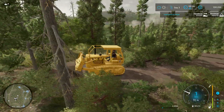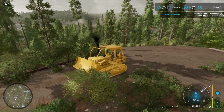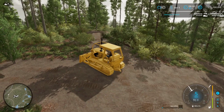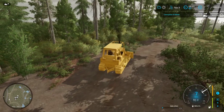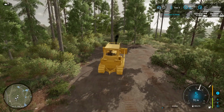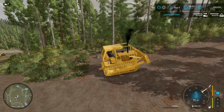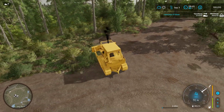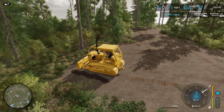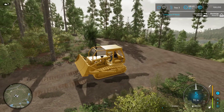Probably just go about to here. I ain't going to be able to go much wider because it drops off down over the bank there. Like I said, it's thick up here, so it's easy to lose a stump in the bush. Apparently a whole tree I cut down, I didn't even see it. But I'm going to keep getting this landing done.